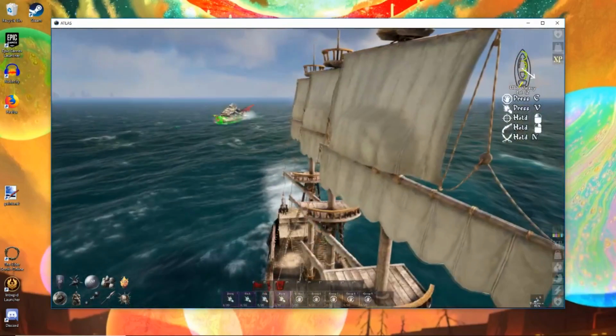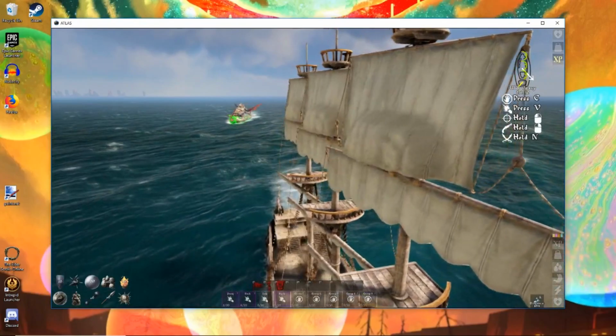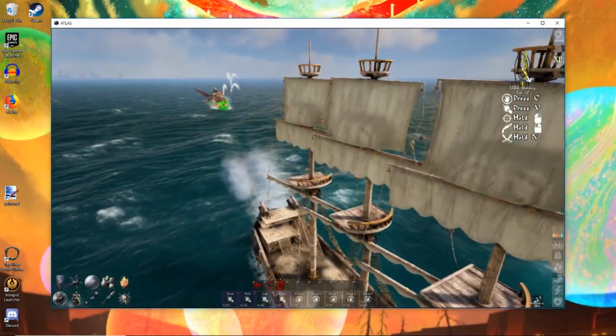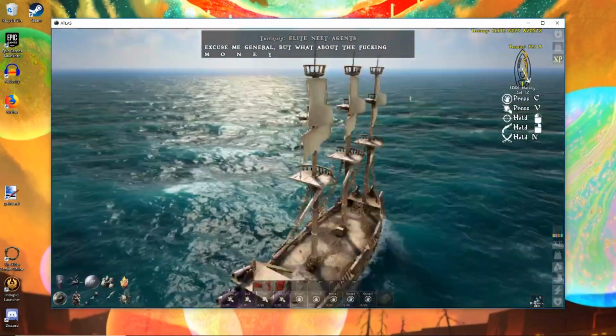Again, this is the Brigantine USS Galaxy. Those 4 should take care of them. Oh, not yet. See, you just can't tell. It's one of the difficulties, but that's all right. We'll figure that out.